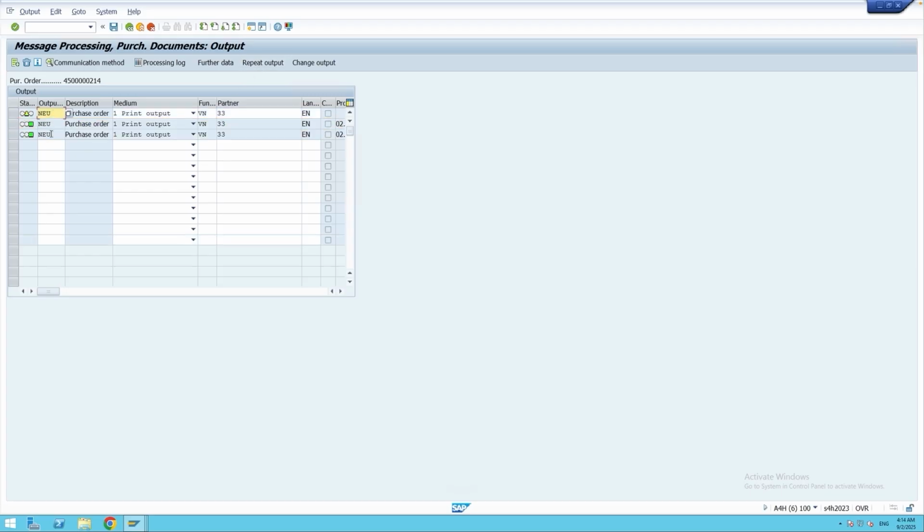So you can go to this message details through your purchase order screen and also through T-code ME9F. The only thing you have to remember is that whenever you're processing ME9F, you have to select the processing status field accordingly so that the messages are shown by the system in the output.